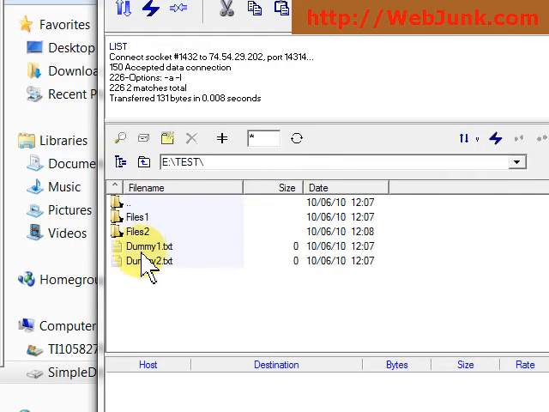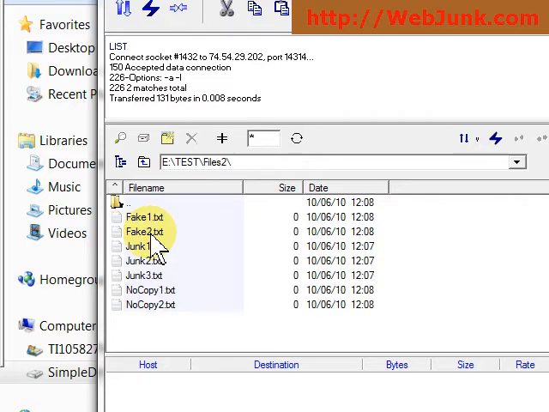So now we don't want these dummy 1 and 2. We also don't want what's in files 1. So in this case, we're going to have to go into one of these directories. So what we're going to do is click on it once, and we're highlighted. So we know we're going to be selecting files 2 as the directory. So if we double click with the left mouse button, we go in, and now you see there is 1, 2, 3, 4, 5, 7 files.